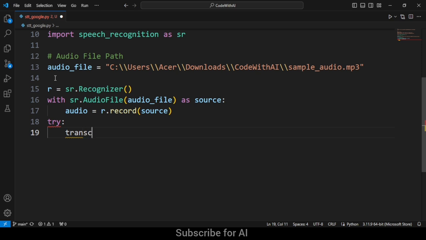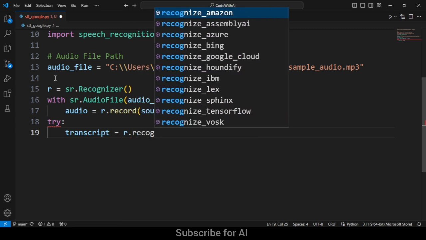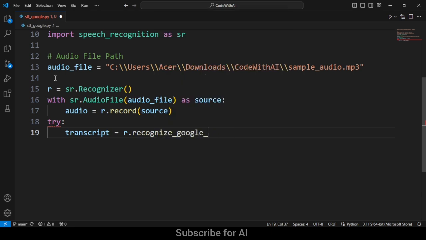Next we have to write try, transcript equals r.recognize. I'm looking for Google, but here is Google Cloud, so I'm not using that. We have to write r.recognize_google, and in brackets we write audio.